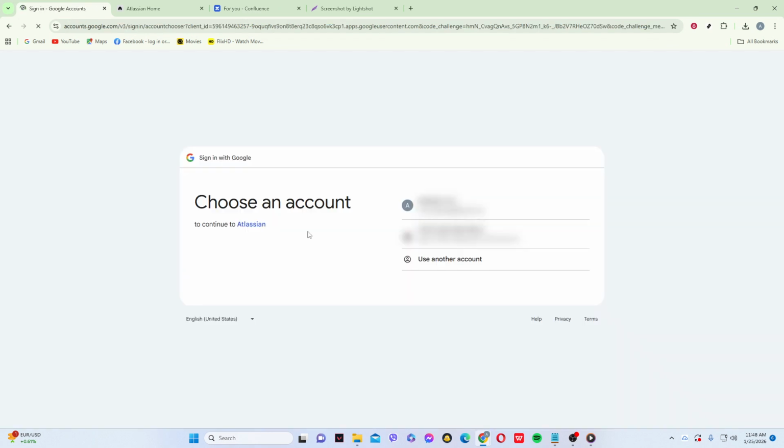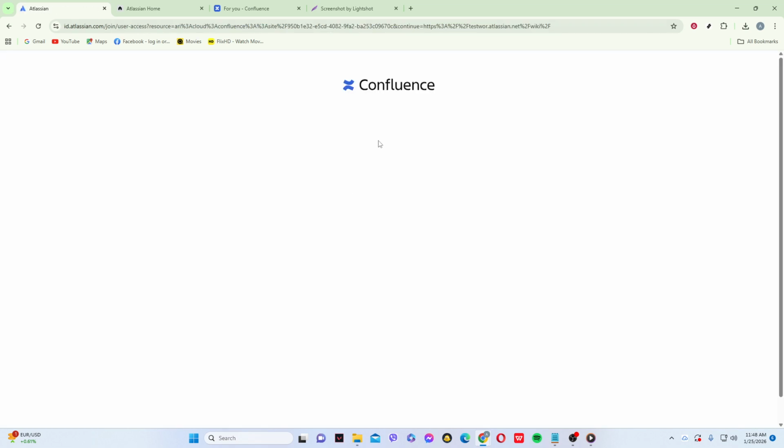To save time next time, bookmark your company's Confluence URL in your browser. That way, you can open your browser and jump right in with a single click. And if you switch between multiple Confluence sites, the Atlassian Start page remains the best hub to see them all in one place. That's all you need to access Confluence quickly and securely.